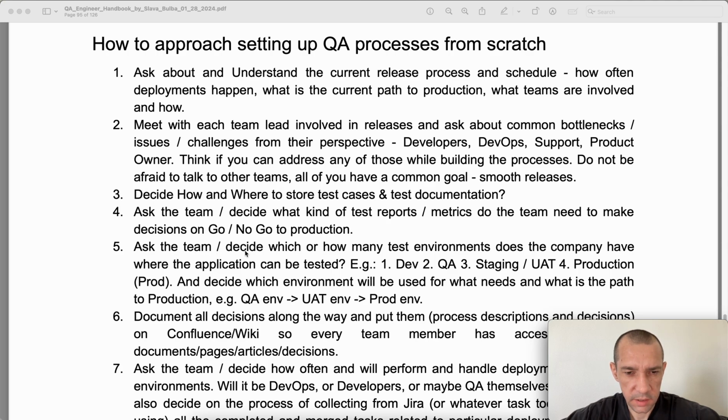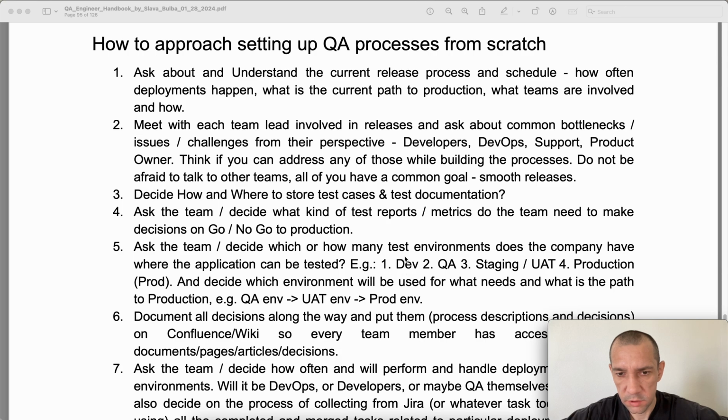Next one, discuss with the team, decide or ask around how many test environments the company has, where applications can be tested. For example, your team might have a dev environment where developers are deploying their tasks a few times a day, daily.